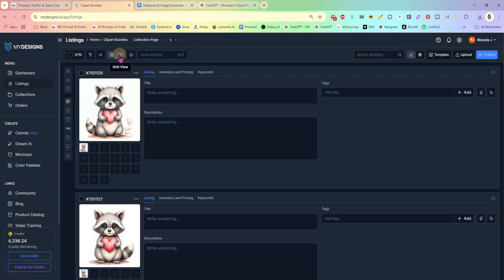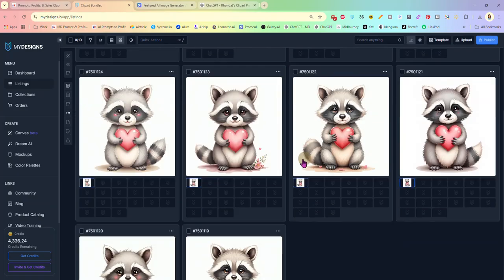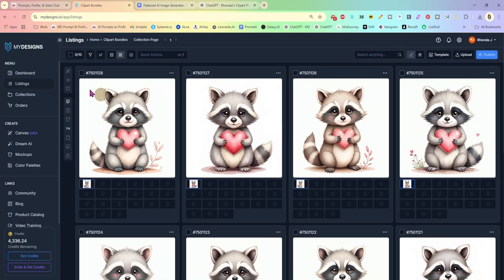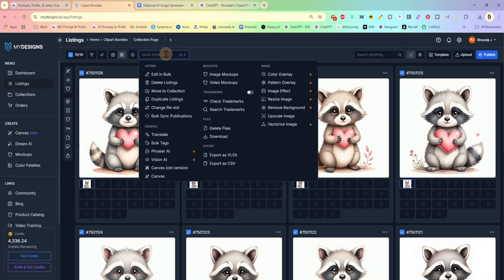Okay, everything is all uploaded, all 10 of my images. So the first thing we're going to do is select them. Now, if the AI generator you're using does not upscale for you as you're downloading, like I just did with Prome, you will want to upscale your images now, and you would do it by selecting upscale. But mine are already 4096 by 4096, so we don't have to go through the upscale process.